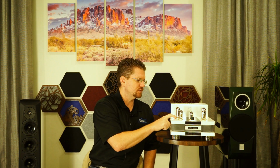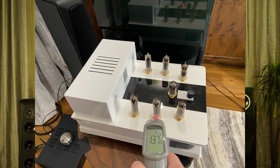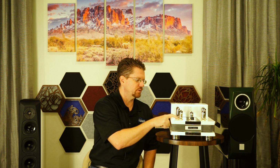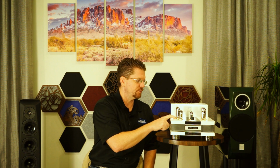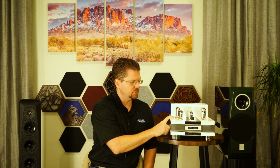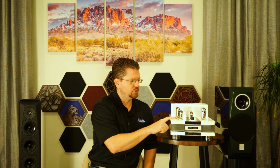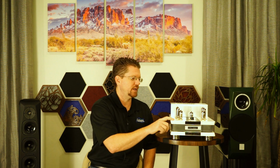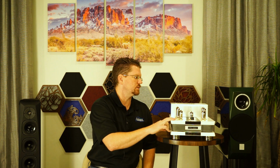So at the base of the socket itself, while it got to 130 degrees, the actual top of the wood itself has a little bit of machining around it, so that there's an air gap underneath the sockets. And so you don't have full connection of the sockets to the wood, to keep those temperatures down. And once you move the infrared gun off to the sides, you have pretty much room temperature, around 80 degrees at the top plate.